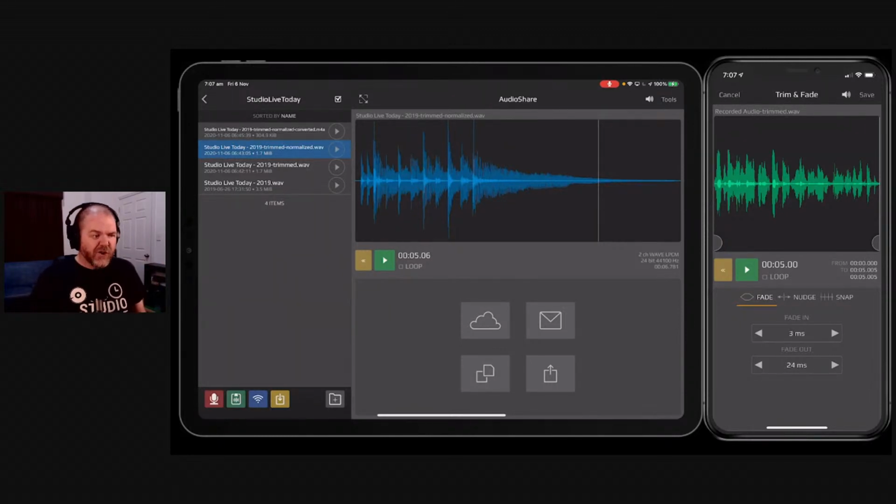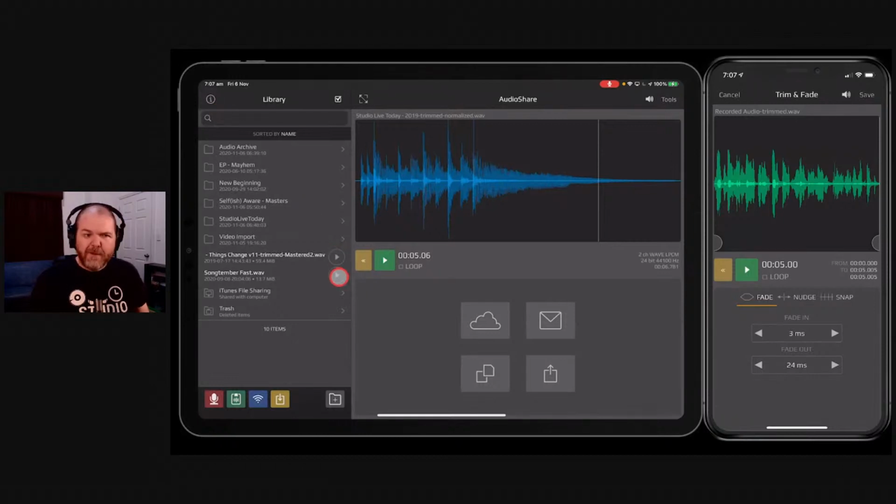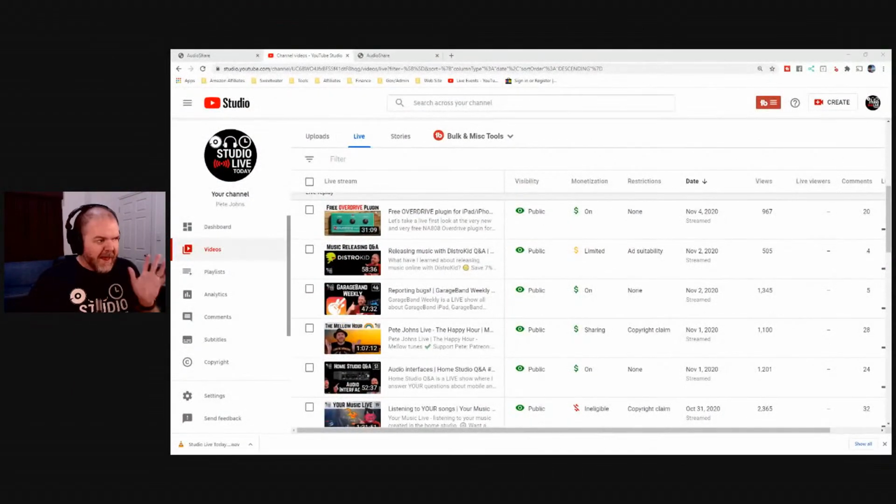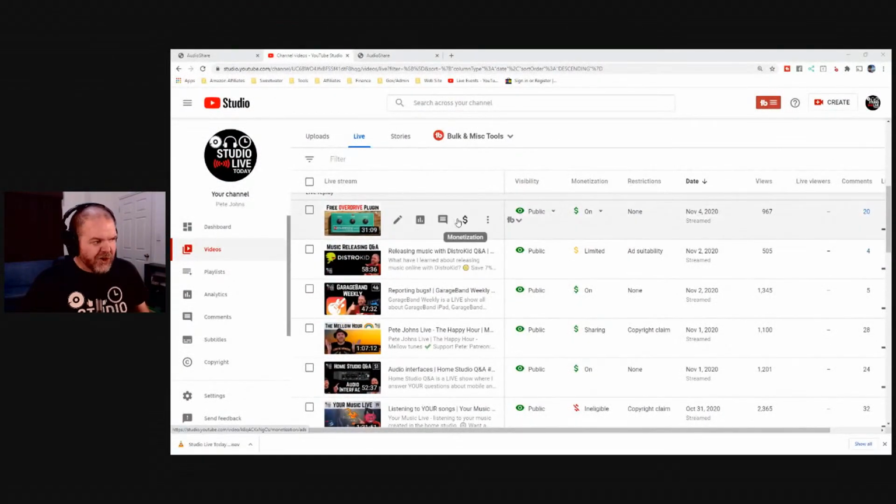So I thought I would show a little live demo of how I get this done because it's a super handy way to manage your files. Now, we already showed you before how we can use the Wi-Fi Drive function on here. So what I'm actually going to do is turn on Wi-Fi Drive here, but then we're going to jump over to my YouTube channel. Now, I'm just going to make sure that there's nothing showing here that I can't show before we go there. I think this is cool. Yes, there's nothing there that looks untoward. So if we jump back over to my screen share, this is all of the recent shows that I've done.